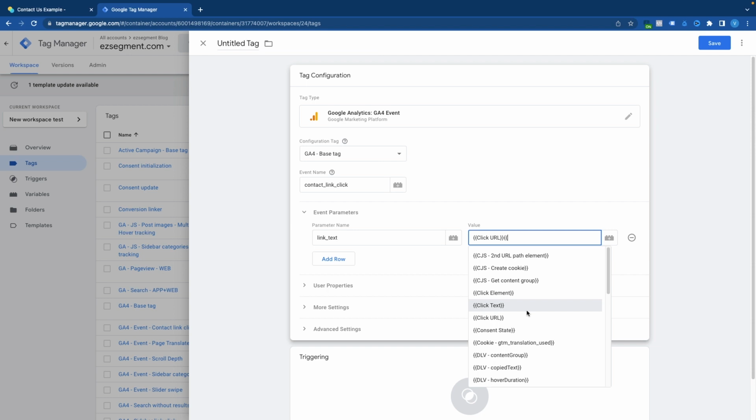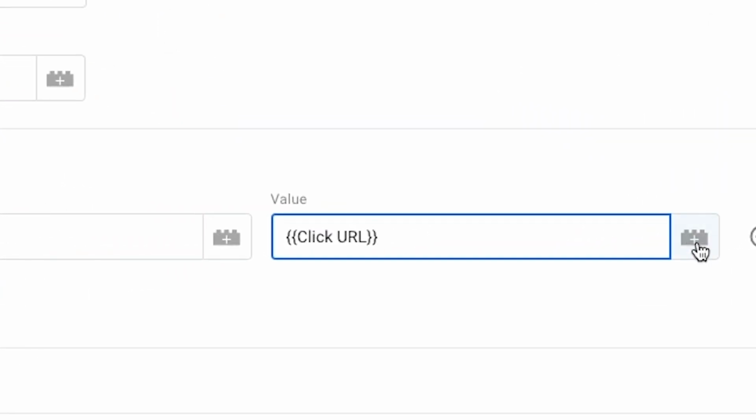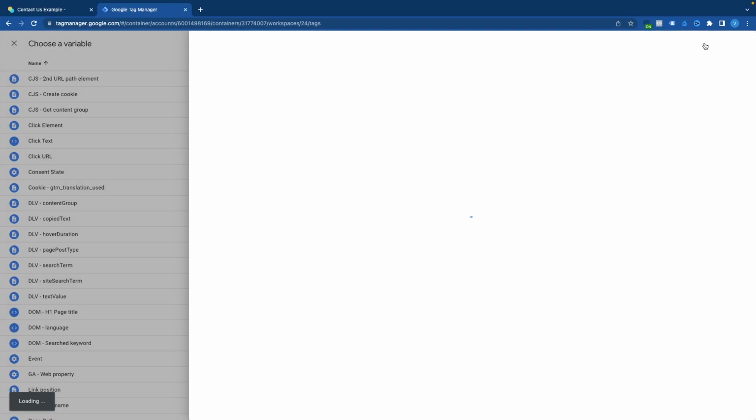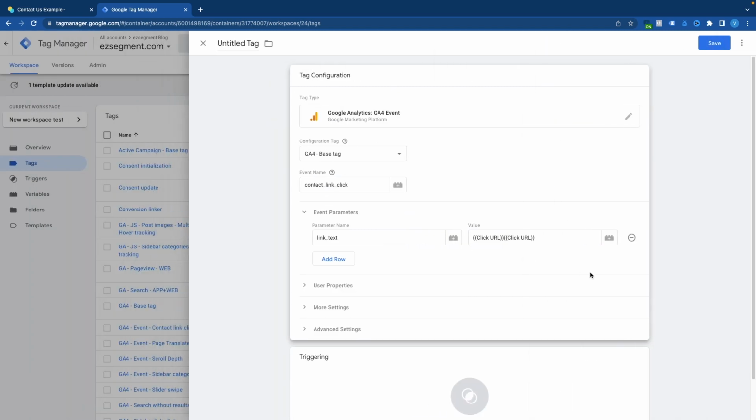So with the click URL, we are certain that we will have our phone number or email contained in that value. If you can't find click URL variable here, you can click on the plus sign and then find built-ins and double check if click URL is enabled. If it's not, just click on it and it will select this variable.